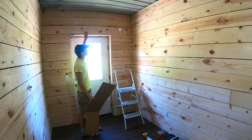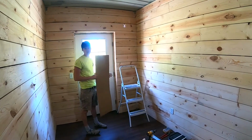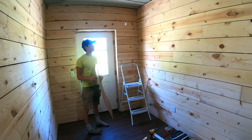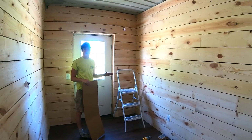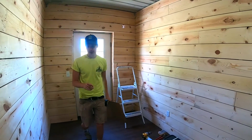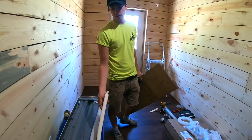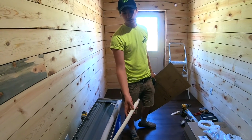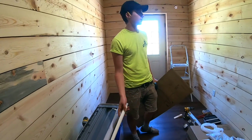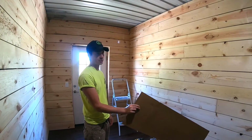Where we have ours placed right now, we're gonna be fine. We've got plenty of room, but just make sure to read the instructions closely. You cannot place it on the ground. You have to mount it on the wall. Simply, that's because your drainage pipe is going to have a lot of condensation and water drainage, and it's going to have to run downhill somehow. So you should not put it close to the floor.